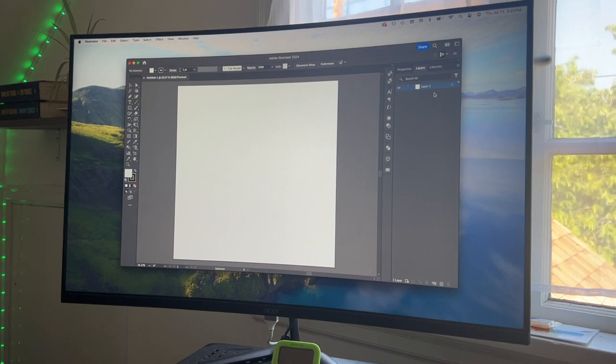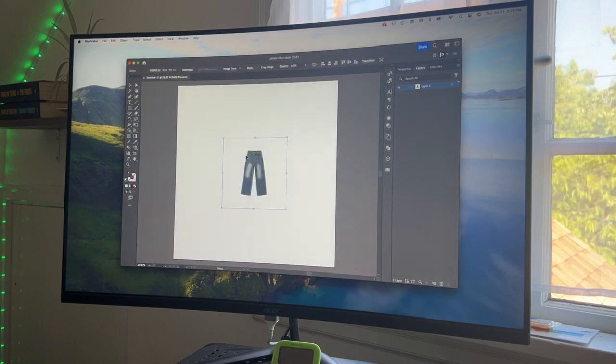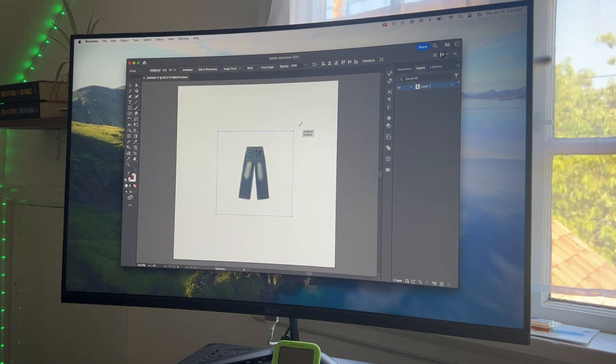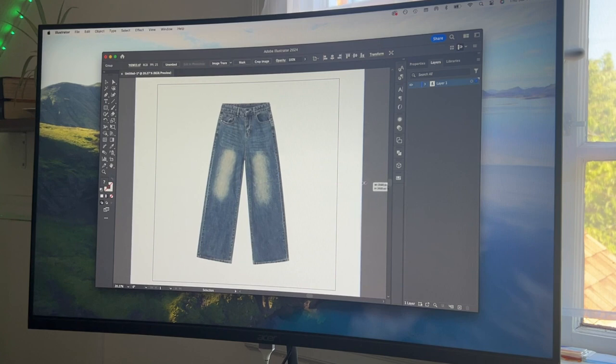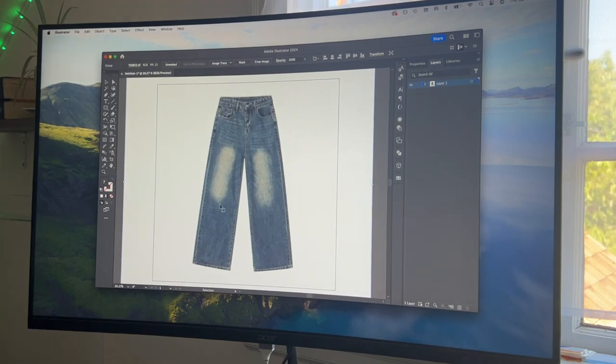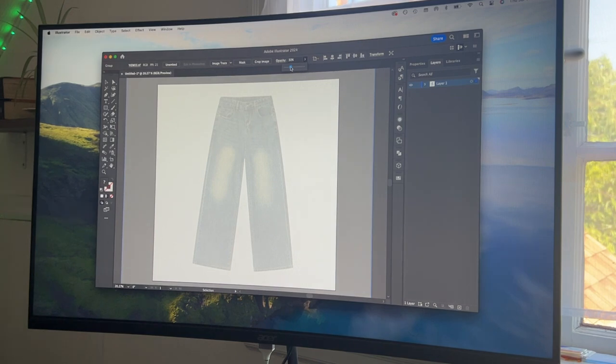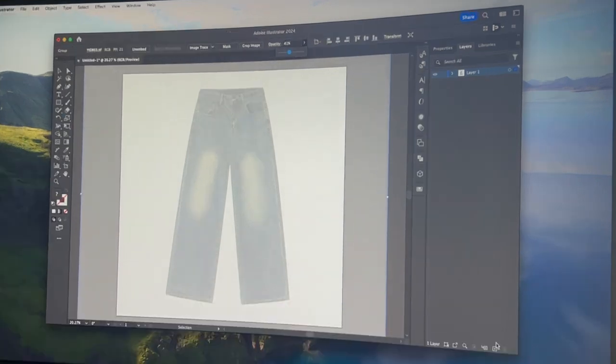Alright, so we made a hoodie in Procreate. So now I'm going to make some jeans in Illustrator. First up, I just have this reference of some denim jeans, and we're going to use this to trace an outline. So on layer 1 over here, we have the jeans. I'm going to lower the opacity again down to about 30 to 40%. Then I'm going to create a new layer in the bottom right. I'm going to lock this first layer with the pants on it. Now this second layer, we're going to draw the outline on.